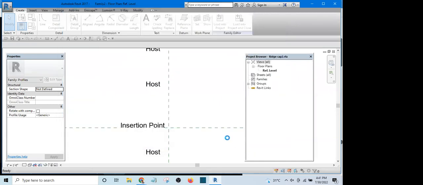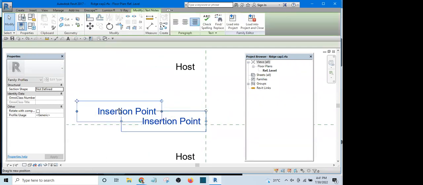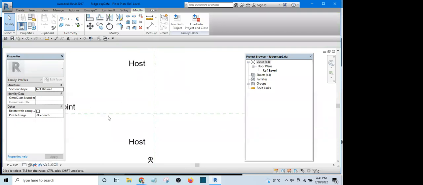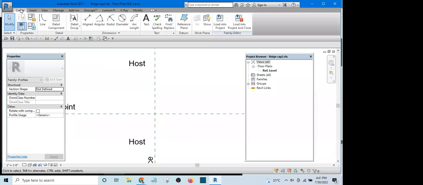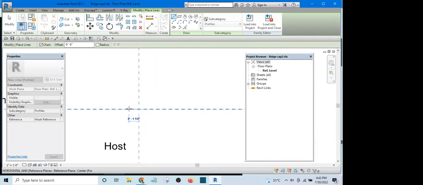You hit save. Let me move this one out of the way. Then we are going to draw a line that looks like an arc somewhere here. If I click on create tab, I select line, I start from the center to the right. You can see it's giving me some figure here.